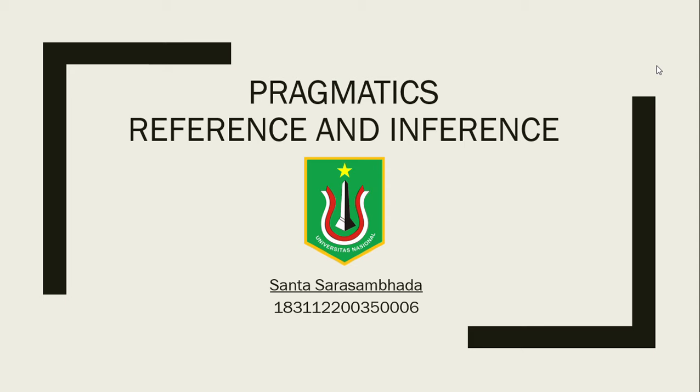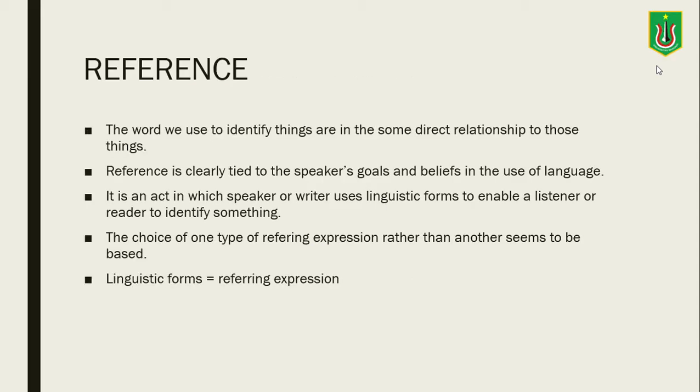I'm here to talk about reference and inference in Pragmatics, and I use the Pragmatics book by George Yule as reference. So what is reference? Reference is the word we use to identify things in some direct relationship to those things. Reference is clearly tied to the speaker's goals and beliefs in the use of language. It is an act in which a speaker or writer uses linguistic forms to enable a listener or reader to identify something. That means the speaker uses a specific word that should be identified by the listener. This way is called a referring expression.